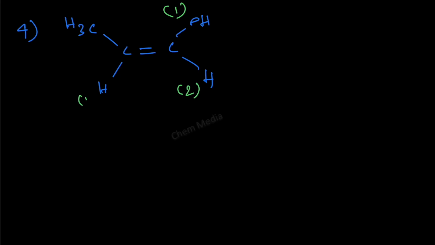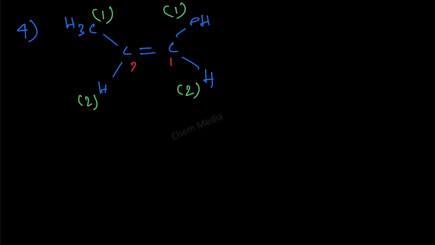Let's move to number 4. We are going to write cis-prop-1-en-1-ol, that is H3C, CH, and then double bond, and then COH, and then hydrogen. Now if we assign priorities as per the Cahn-Ingold-Prelog rules, then this gets the top priority because the atomic number of oxygen is higher than the atomic number of hydrogen. This gets the least priority. On this side too, hydrogen gets the least priority, carbon gets the top priority. Our higher priorities are on the same side.